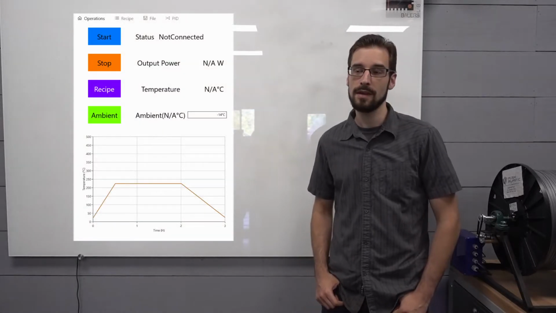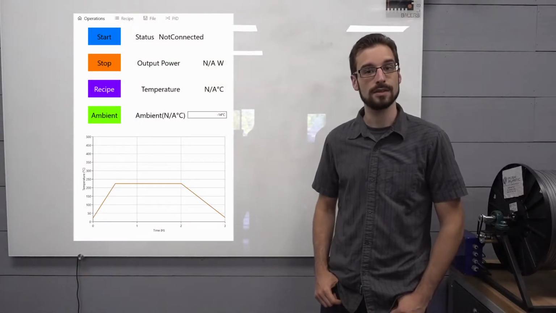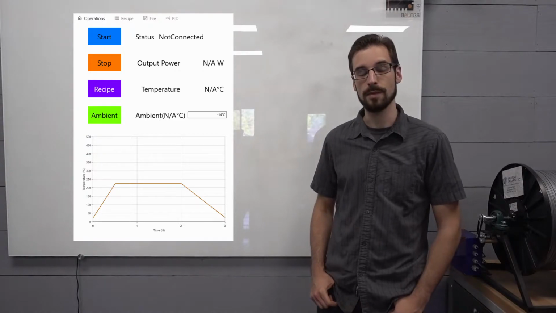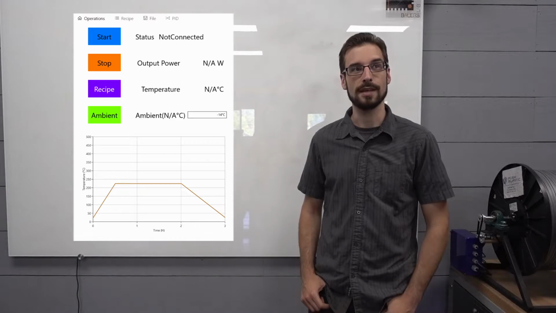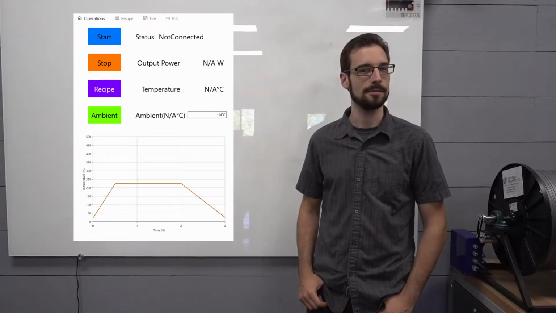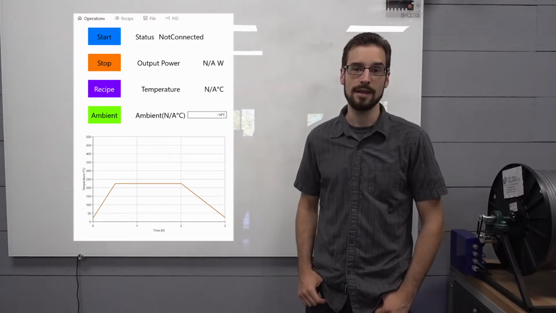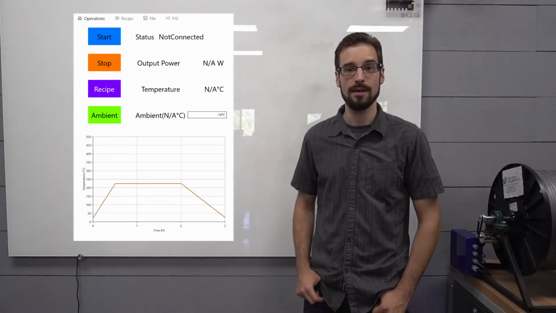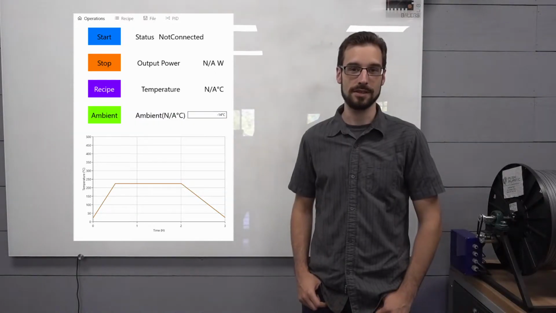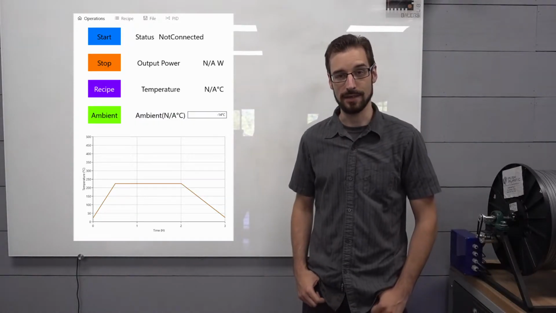As promised, we're going to go over the software that controls the oven. Let's start with the HMI. That thing is built on Universal Windows Platform, which is programmed in Visual Studio, and it uses something called XAML. It stands for Extensible Application Markup Language. It's really just a scripting language that defines how things look.